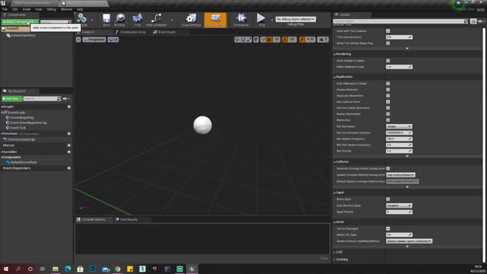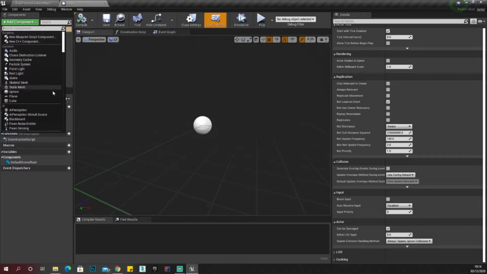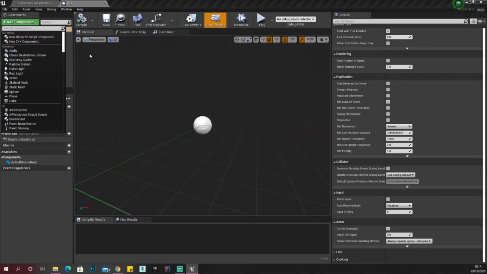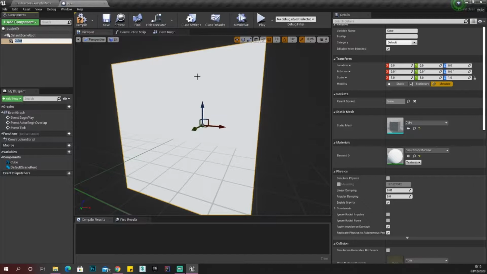So what we can do is open up this and we can chuck in whatever we want. So we've got loads of stuff we can chuck in. You can chuck in assets. You can do whatever you want with the assets. So you can chuck in a spaceship, and then you can chuck in a particle system and get the particle system firing out the thrusters at the back, or you can do what I'm going to do and just show you how to spin a cube. So here's our cube.